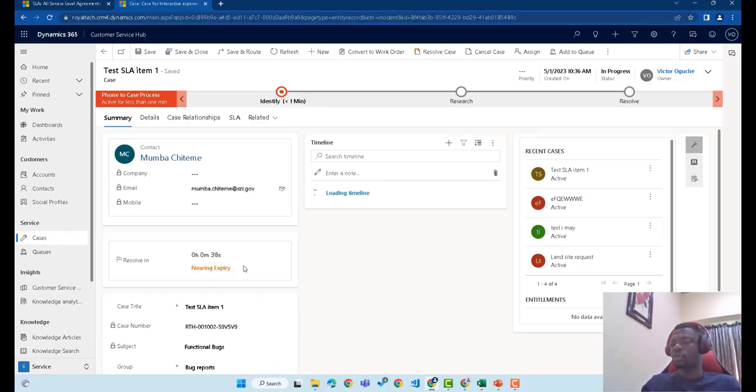So you can see that when this is done, just give that some seconds, and that will be all on the countdown. Let's see what it looks like here when this expires.